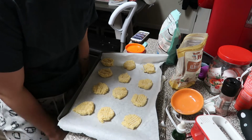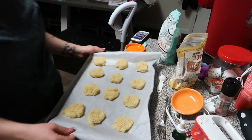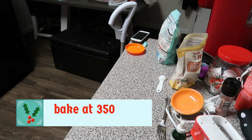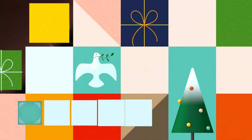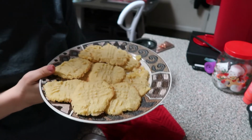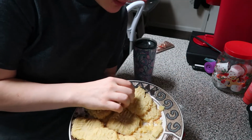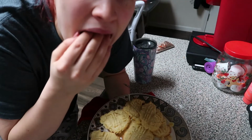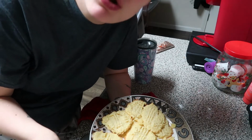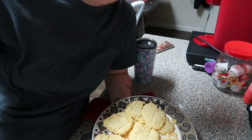And now you're going to bake these for 15 minutes. And this is what they look like. Very, very good. Now we're gonna try it. So good. Now we're gonna get the kids to try it and see how they like it.